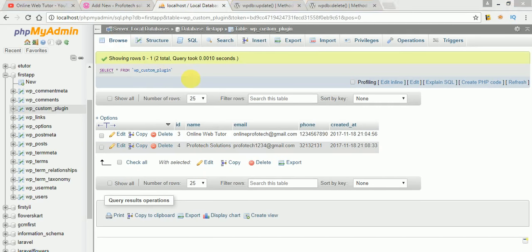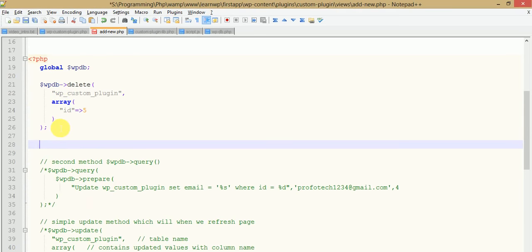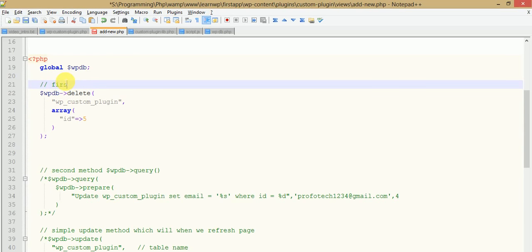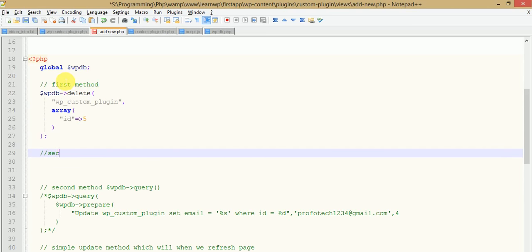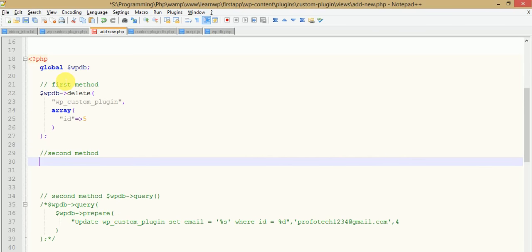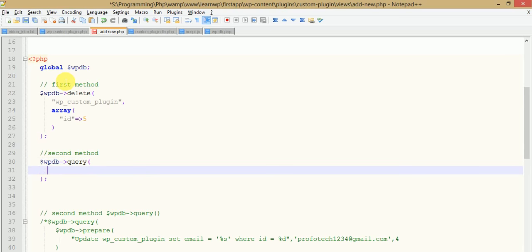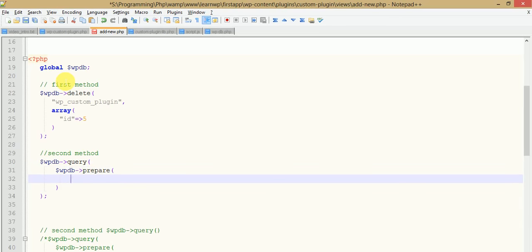Okay guys, let me check out the different method. It's the first method, and the second method. We need to use a direct query, something like wpdb query, wpdb prepare. We need to write our direct query here.